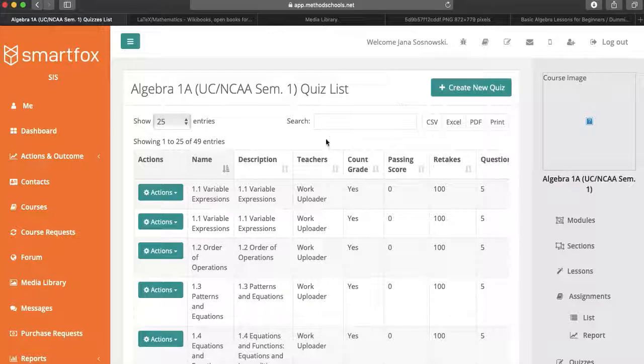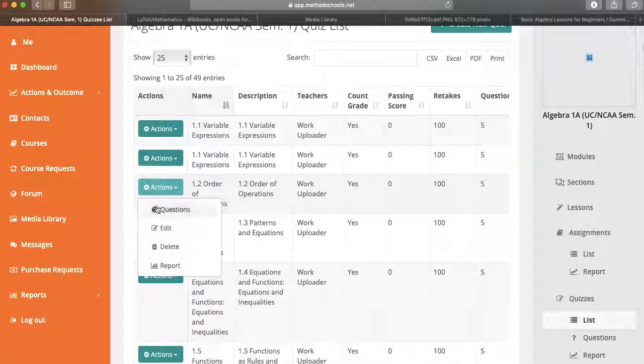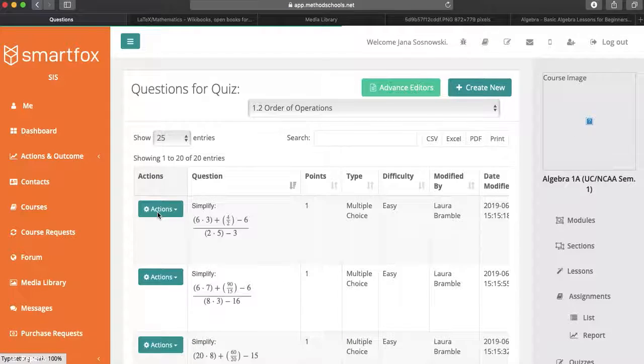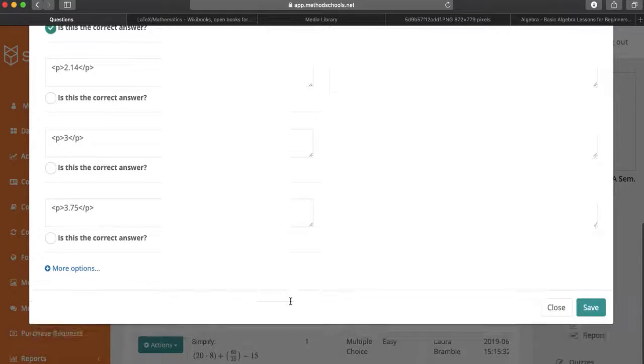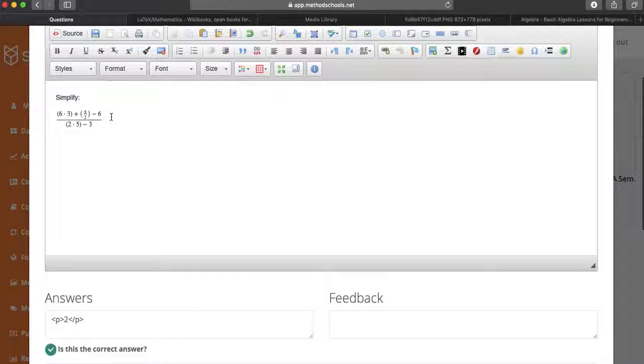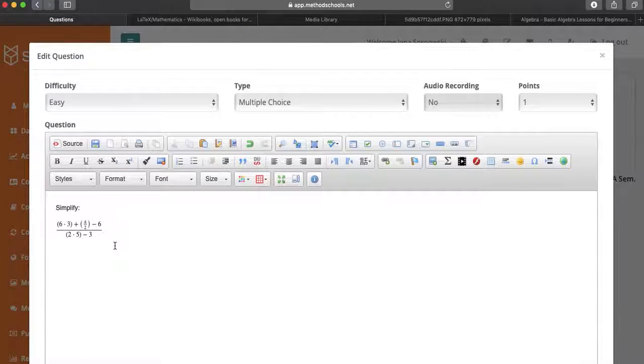I'm going to do this in here with a warning that we are having this ongoing issue with the quiz questions in the live version, that if I open the question to edit it and then save it, it's deleting the equations. So I'm not going to save this. But it seems to be periodic. I know this is a horrible thing to say, but you might want to just test it on one before you start correcting 10, 15 questions, because we'll lose all the data.